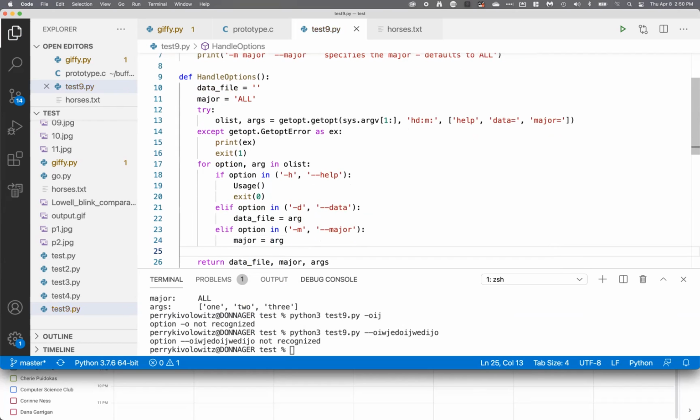Okay, I wrote a little, let's test a little. I have not yet enforced data files being required, but I wrote a little, let's test a little. So how about dash D test file and dash M math.